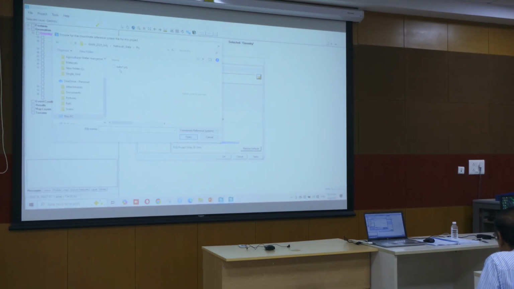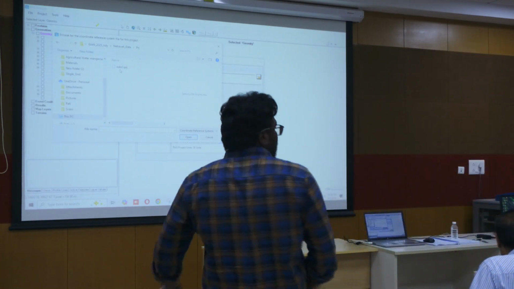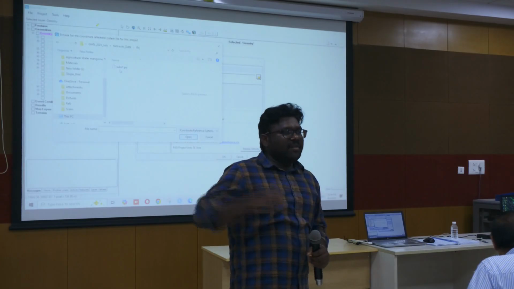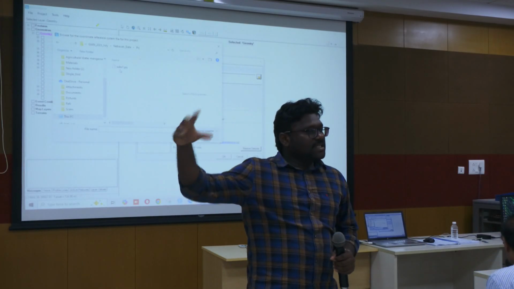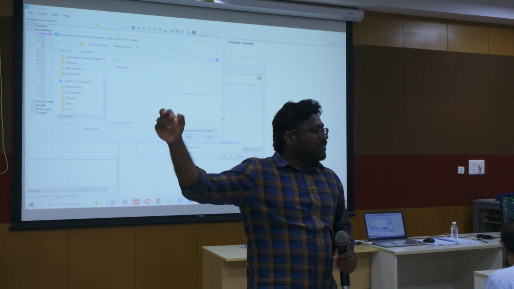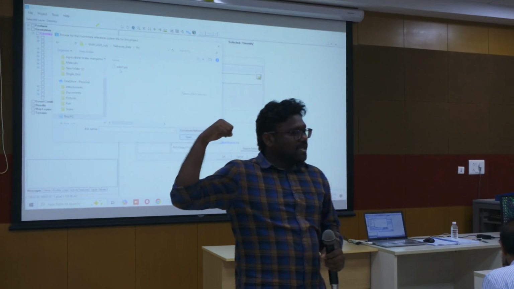Got that file, right? Understood why we are selecting this? We don't have the option to enter 43 now. We are just taking the shapefile which has the same coordinates and assigning it.